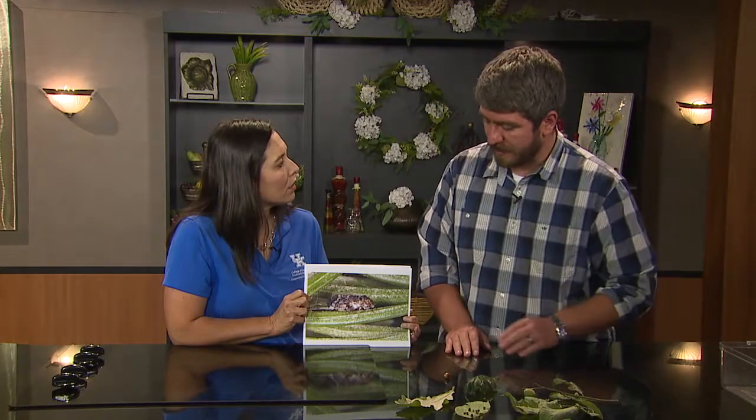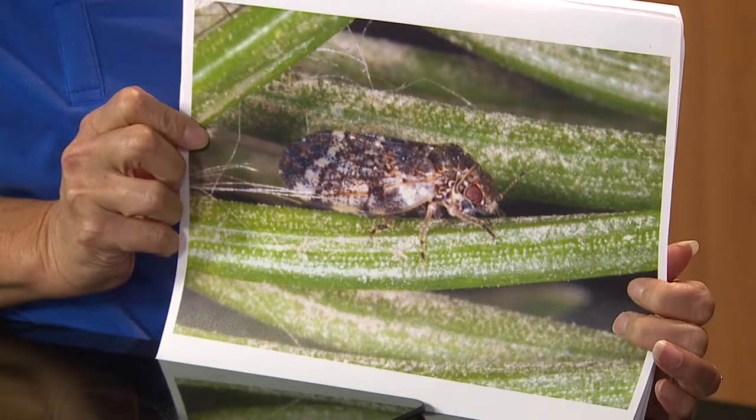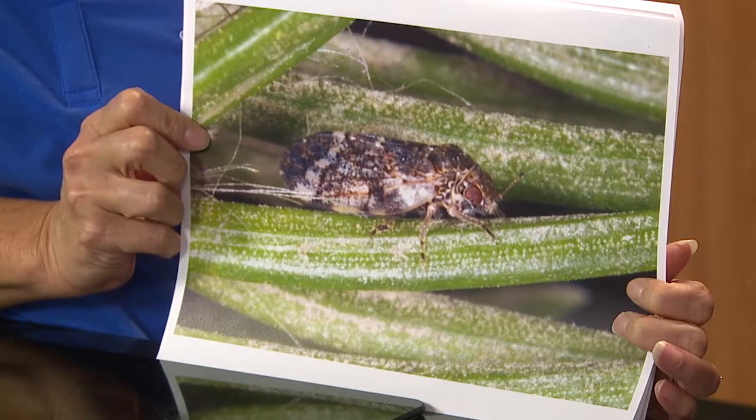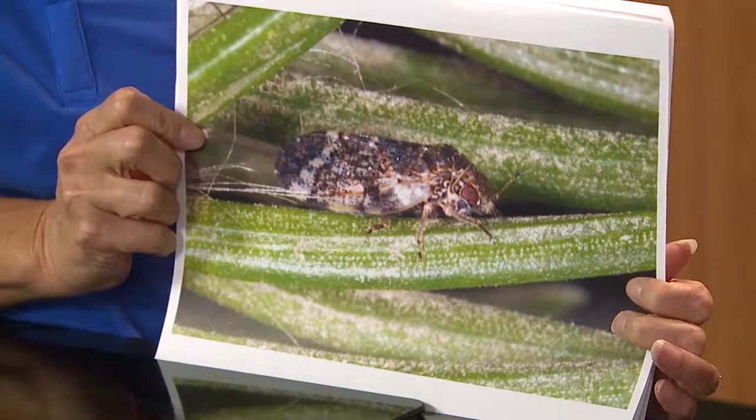So is this a photo of what emerges from those galls? The little larva is inside of there, and this is the adult — she's going to lay some eggs. How long does that process usually take? They develop over the summer. We'll see these psyllids start emerging and they can come out in big numbers and land on windows, which is why some folks want to remove the hackberry nipple gall from the landscape. On the plant itself it's not a problem — this is more of a home invader issue. Most people when they bring this in are more concerned about their tree and whether it's going to live or not.